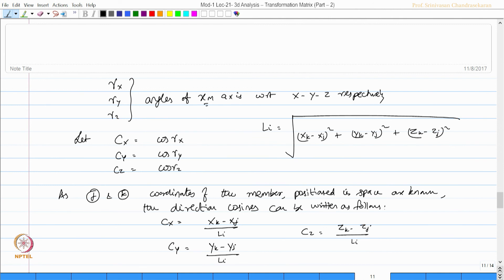So now, we know cx, cy, and cz. We know of course the angles between them. So direction cosines can be easily estimated based upon these set of equations written on the screen now.